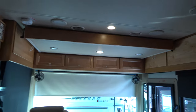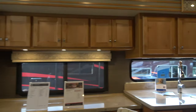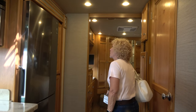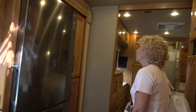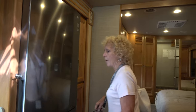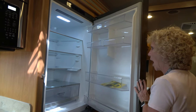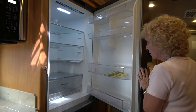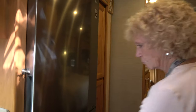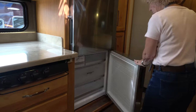It has a loft. Loft bed. It drops down. What's it mean? It has an inverter. Compressor. I don't know. It's got a latch. Well, it's a compressor refrigerator. It's a residential style. Total no frost. I mean, these are nice, but they take more electricity to run. That's cool.